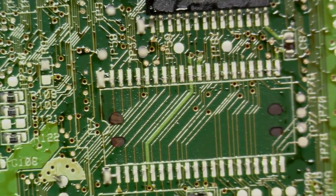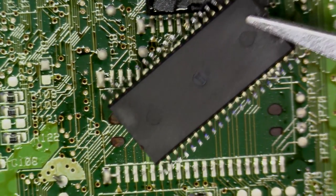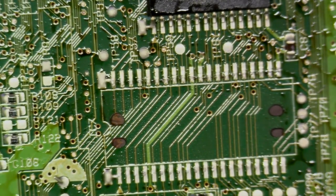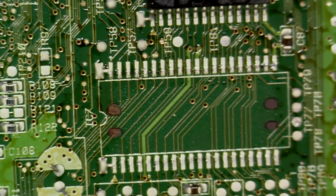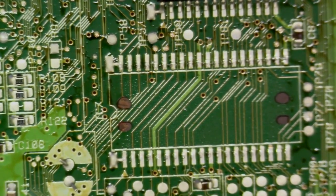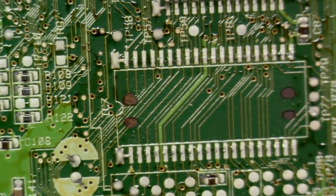Okay. Turn the hot air rework off. And that is a very clean, very seamless pull. As you can see, the epoxy or the adhesive is still intact on the main board, which isn't a super big deal, but it's just something to take note of. Now, we were very careful. We took our time. We evenly applied that heat on the side, and we were able to remove this chip. And look at those pins. I mean, that is a beautiful, beautiful job. And you can do this too with a little practice and just with a little knowledge here.